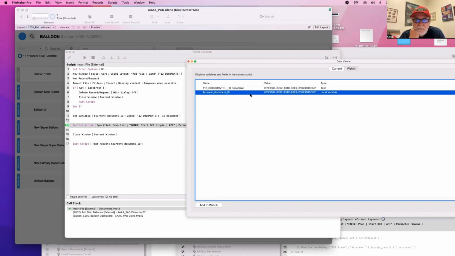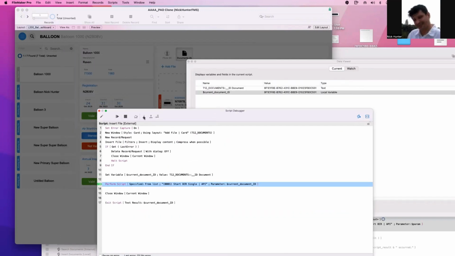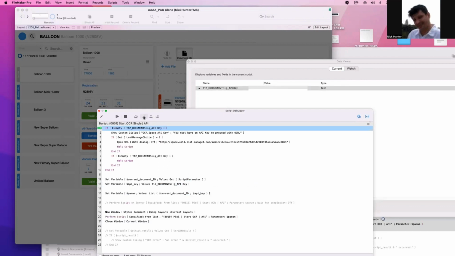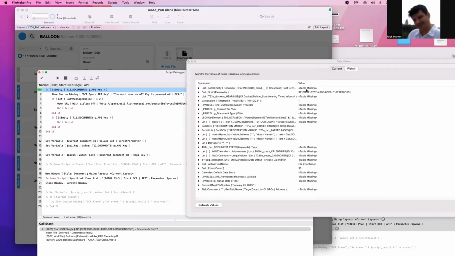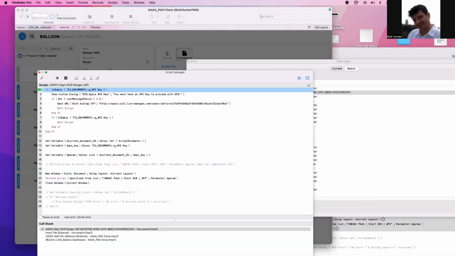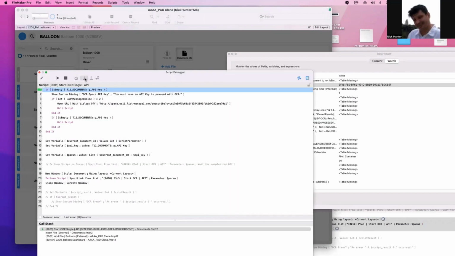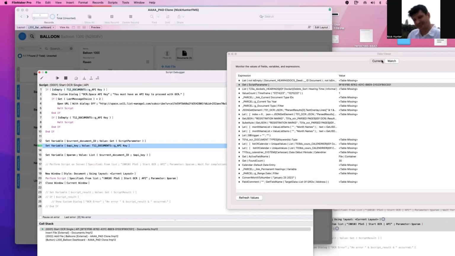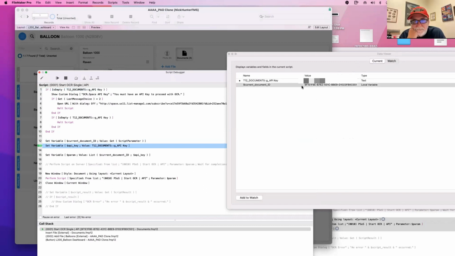But I have the same and I took this out in a variable, correct? Now, the 9F1E, okay? So look at this. If I start that script, boom! T12 document ID is no longer available. Right, the ID is no longer available. But it is available here. I have it on my parameter. I send it on my parameter. So now it's available to me in that script again, and I can recreate my variable in that script. And you saw that the document ID disappeared because I went to the other script.